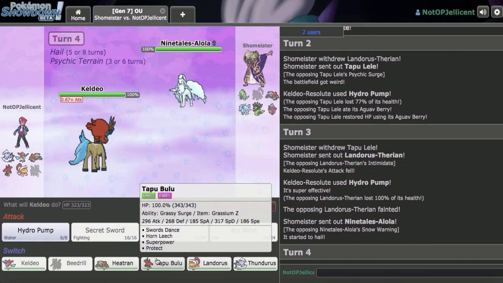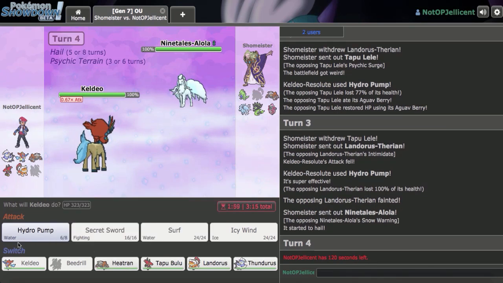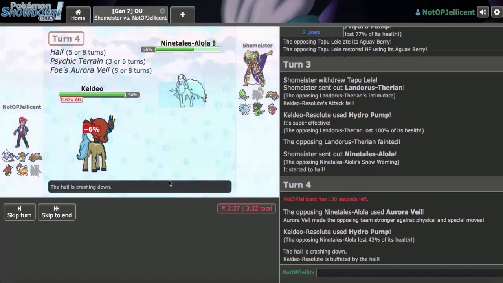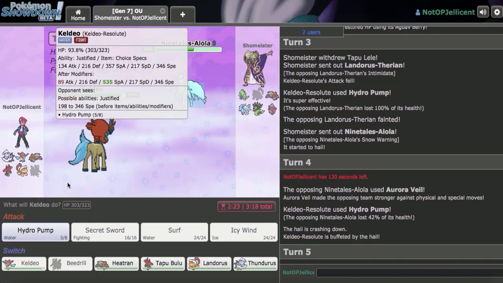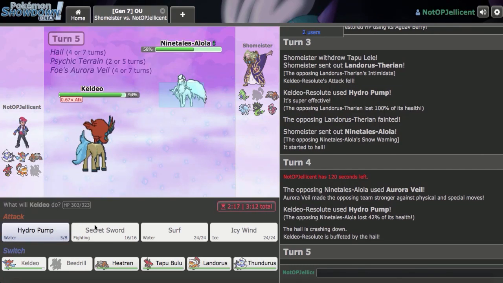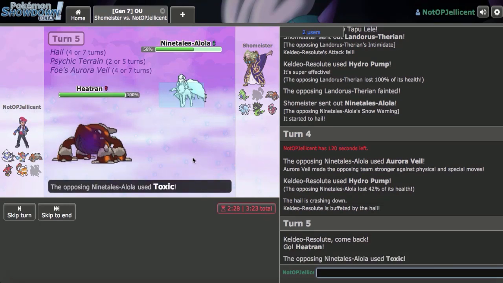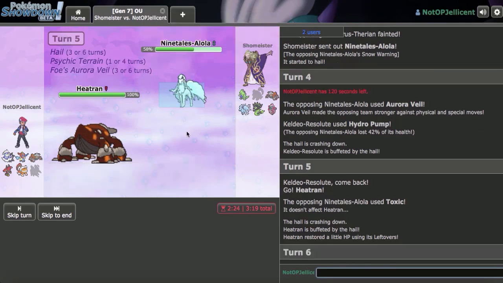This is tough because I feel like Heatran's an okay play. I can get up Rocks, but what does Rocks really do for me? I'll Hydro Pump, as he's actually able to go ahead and get up the Veil. And now what I can do is, if I want to, or maybe he's going to go for Freeze Dry, right? So let's go Heatran here, as he tries to Toxic, and I'm able to go ahead and get out of there before that happens.